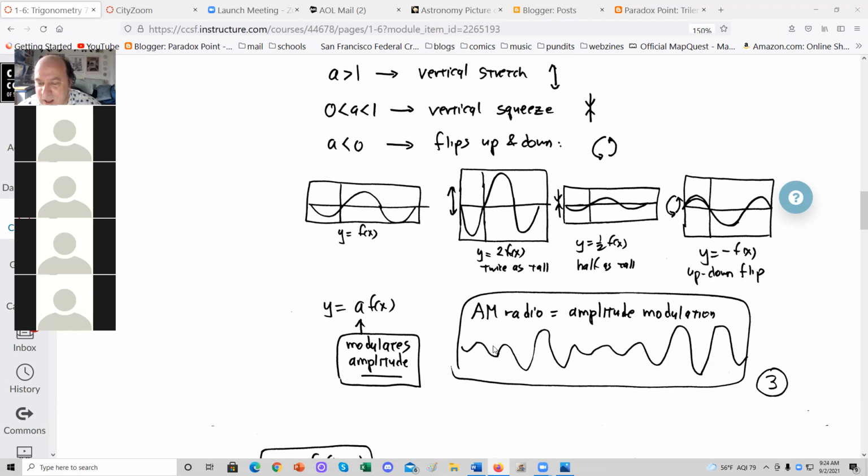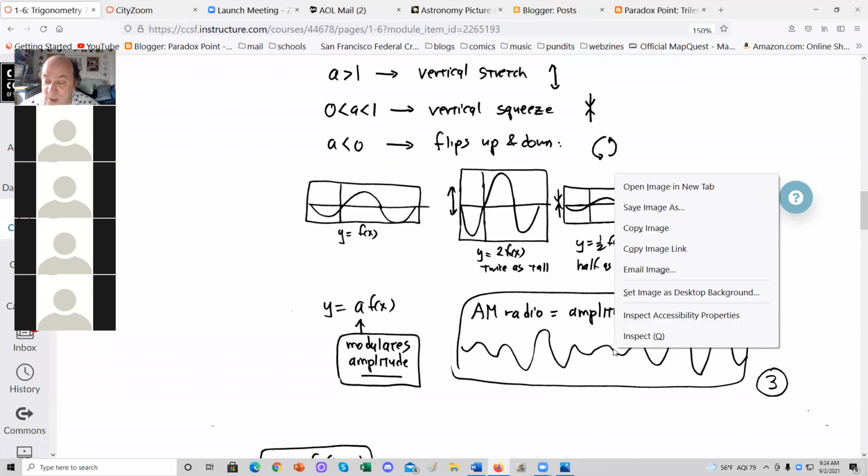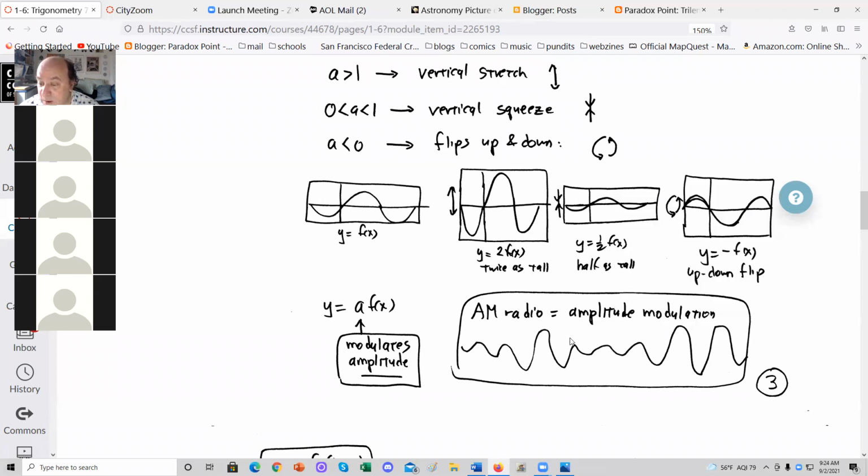The radio wave coming out of the radio tower has a certain frequency and amplitude, and the amplitude goes up and down and up and down in accordance with the wave that is the announcer's voice. The trouble with AM radio is that at these moments where the amplitude of the radio wave is low, this part of the signal can be interfered with by random electrical noise, someone running their lawnmower, a lightning strike, this, that, the other.